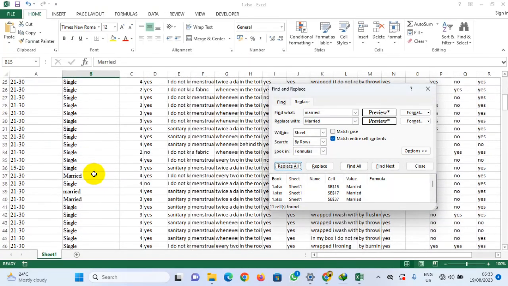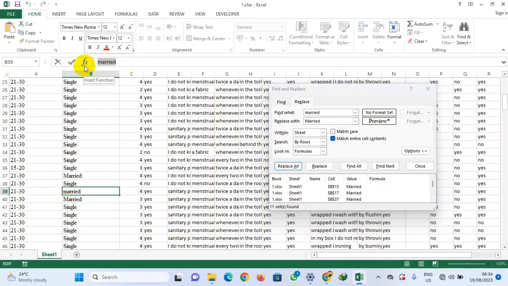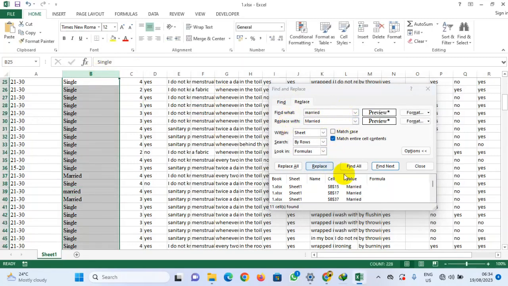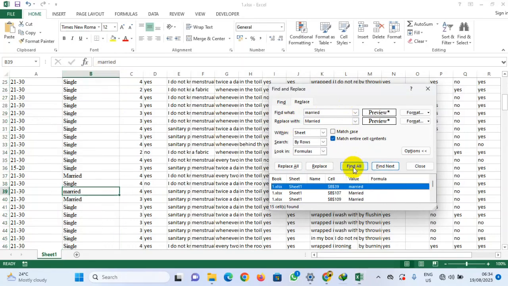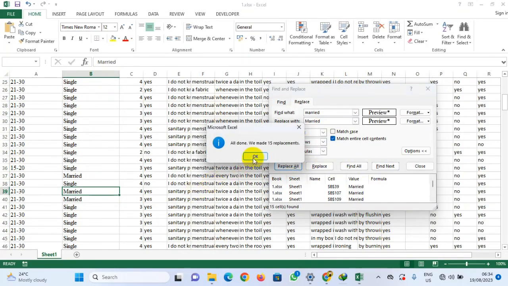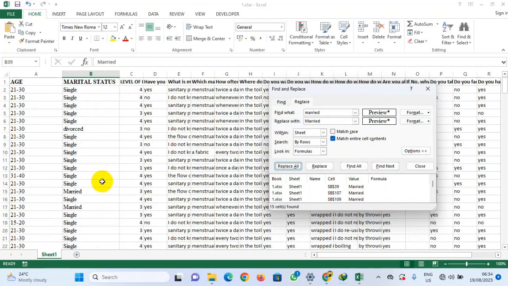We've made 11 replacements, but I still see one here, married. So I'll select this again and I'll find all. Yes, replace all. 15 replacements.